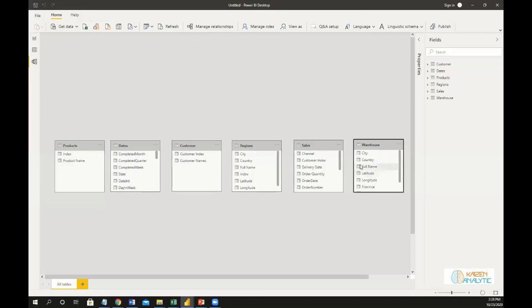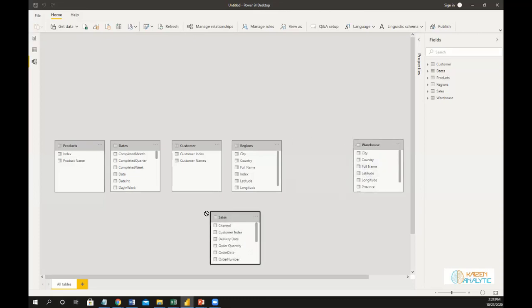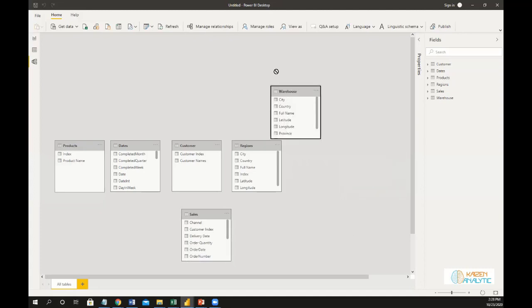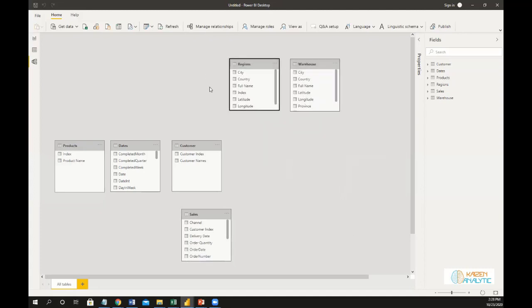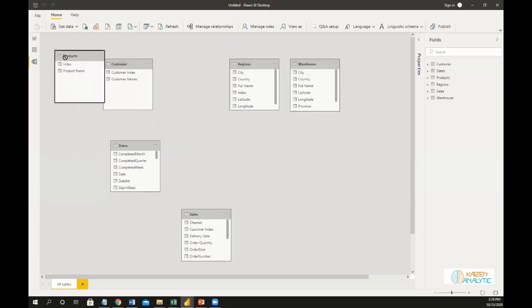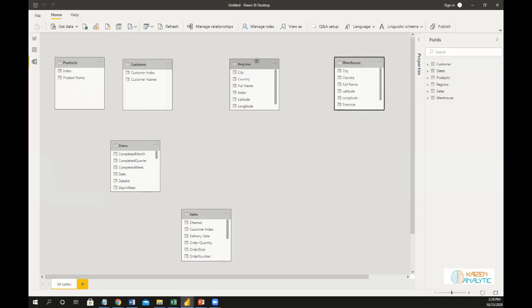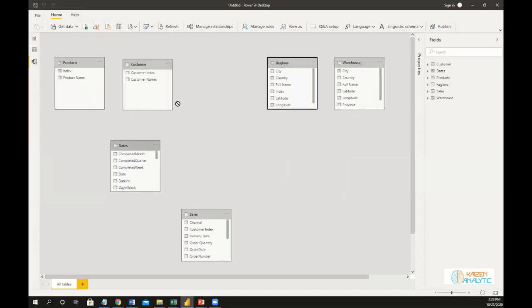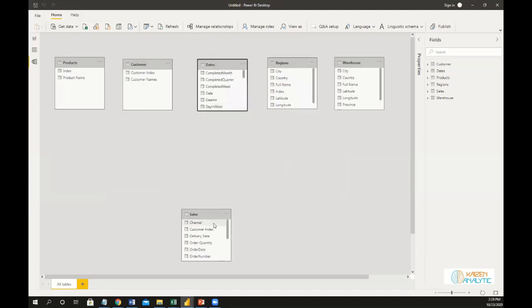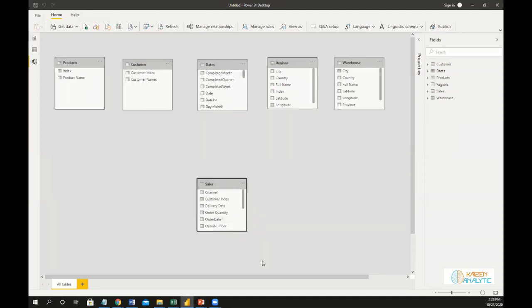In our data, we have the sales table, which is the main table, and all other tables are lookup tables. This region table, this warehouse table, this customer, this product are all lookup tables, and this date table is an important lookup table, and this is the sales table.